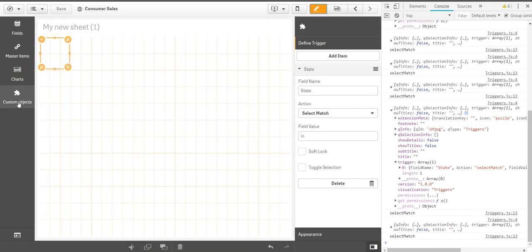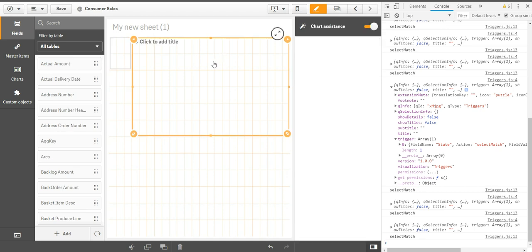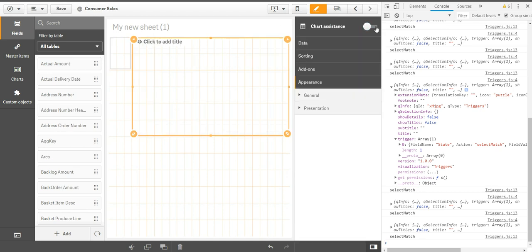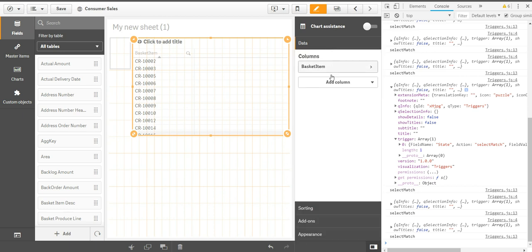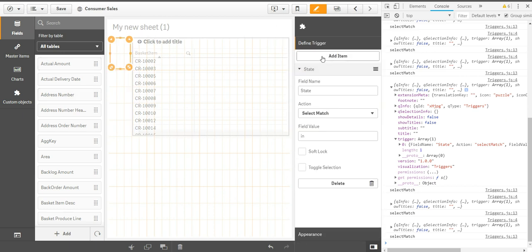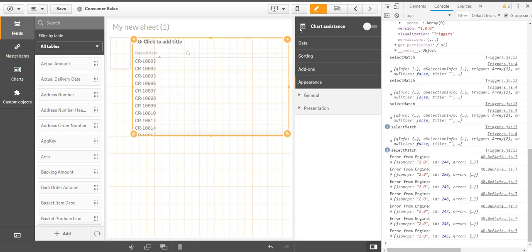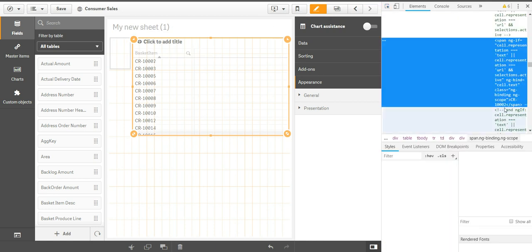What I'll do is I'm going to see my fields. Let's say basket items. I'm going to define one more basket items, which will select my first value, for example.